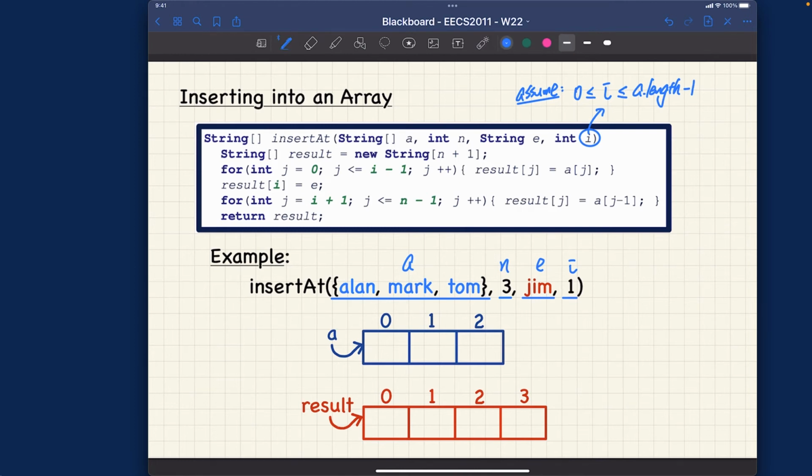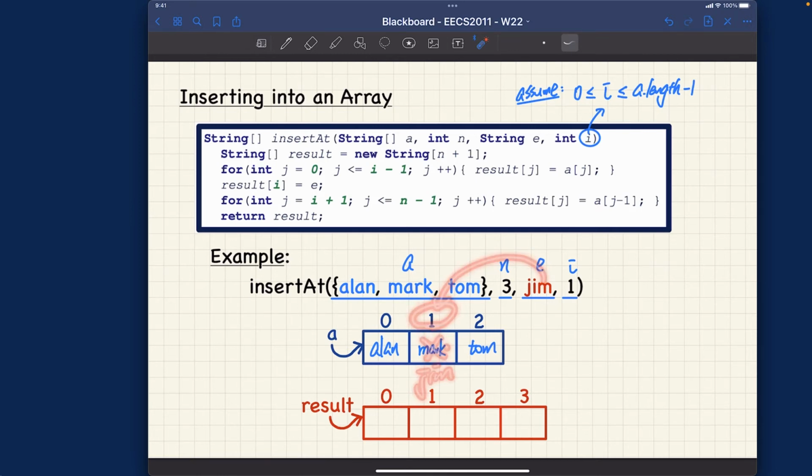Let's now start with the input. Let's say this is how we start with the input array a, which will be containing Alan, Mark, and Tom. And I'm not going to put the names into the quotes, but you can see what I'm doing here for illustration. So it's going to be Alan, Mark, and Tom over here. Eventually, what we want to have is we want to insert Jim into position 1. However, it will be wrong to simply replace Mark just by Jim. It will be the wrong way to go because now you're sacrificing Mark, right? So that's not the way to go.